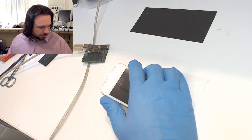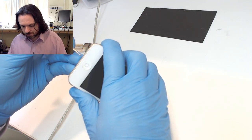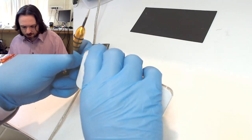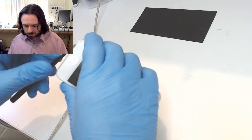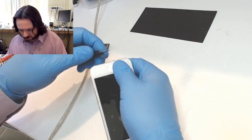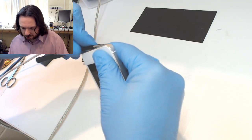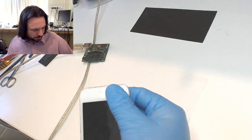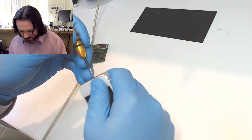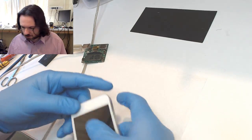Chris, no worries, I'll catch up for you later with my usual inane drivel. And obviously this phone is working, and that screw is, for lack of a better term, screwed. I'm just gonna have to get a new one. Come on, don't make me struggle with you after I've done all this work. I'm gonna have to look at getting a better new pair of snips and cutters so I can cut away that iPhone 6S shield, because I don't wanna do another pull out from the underside type trick. That wasn't fun.